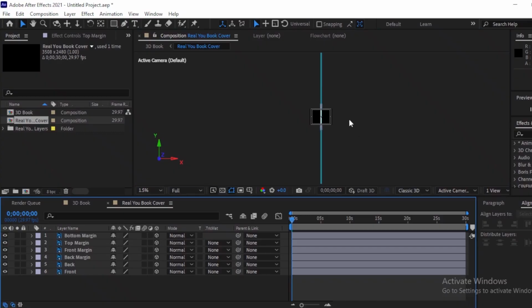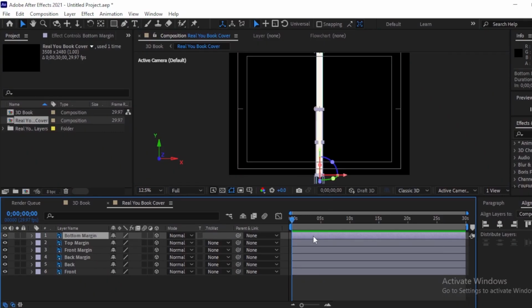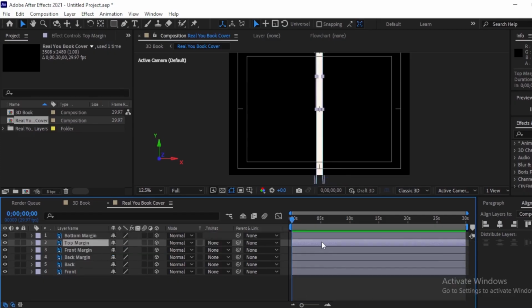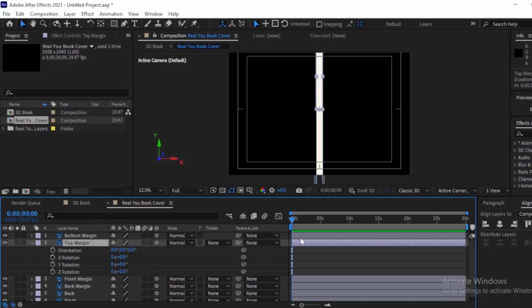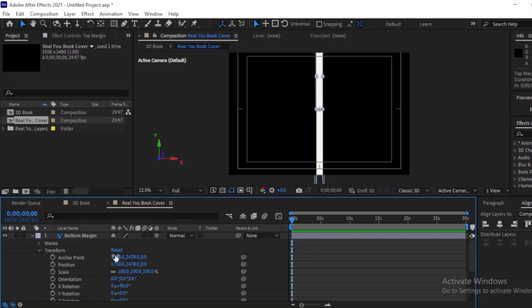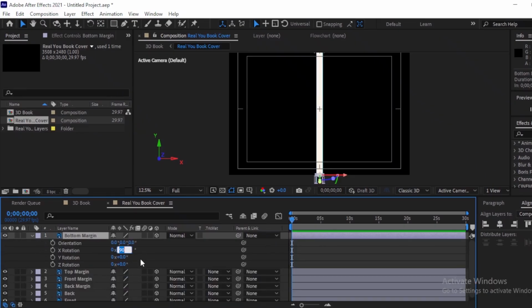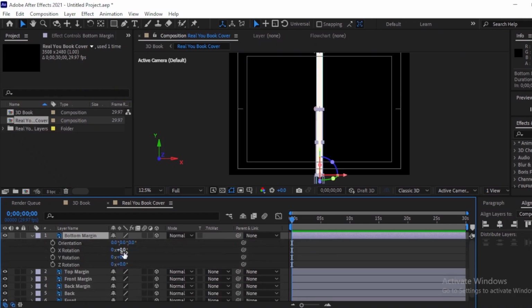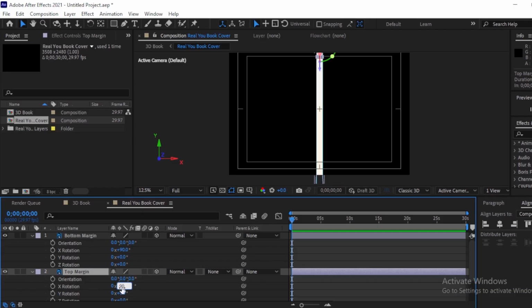So we enable back this, then now we can go back to our rotation button. Go to rotation, change the y-axis to 90, then top, go to rotation. Having done that, let's go back to our rotation. So on the bottom margin, let's click there, go to rotation, go to the x-axis, change it to 90, go to the top margin, go to rotation, x-axis, let's change it to 92.